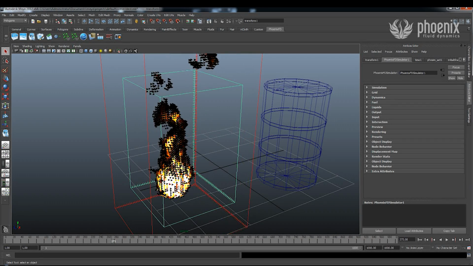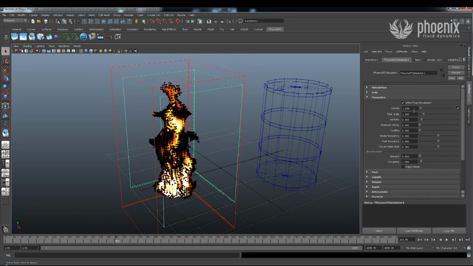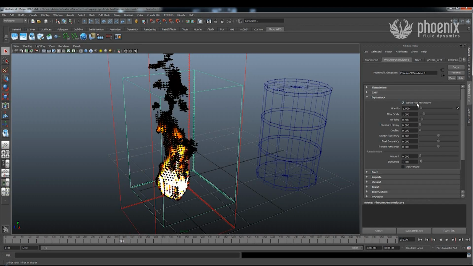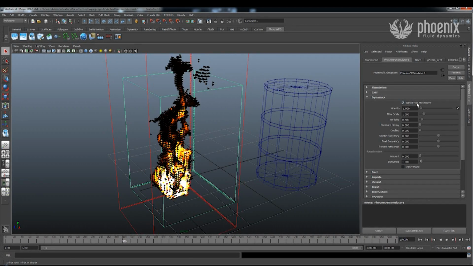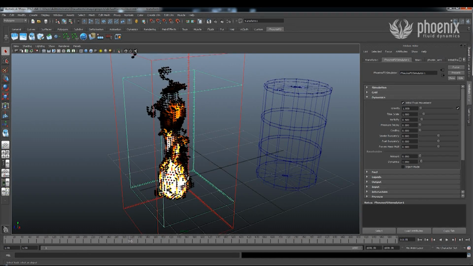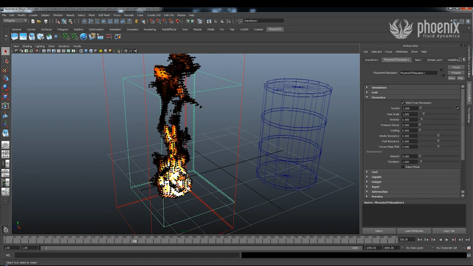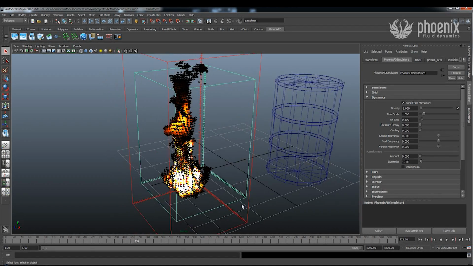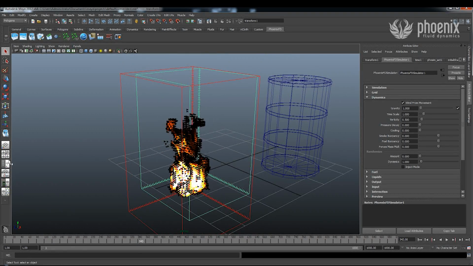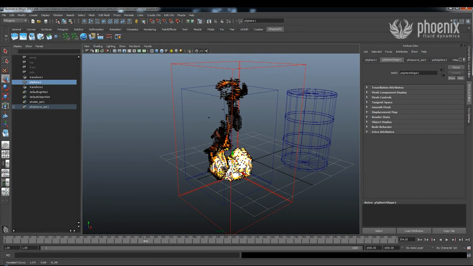Now, the dynamics of the simulation inside of the simulator are controlled through the dynamic rollout. And the first thing that we have is called wind from movement. What this does is that if we have an animated object that's on fire and it's moving in a certain direction, Phoenix will automatically create a wind in the opposite direction to blow the flame away. And this is very useful when we have to create many objects that are animated and flying in different directions, being on fire at the same time. And this looks something like this.